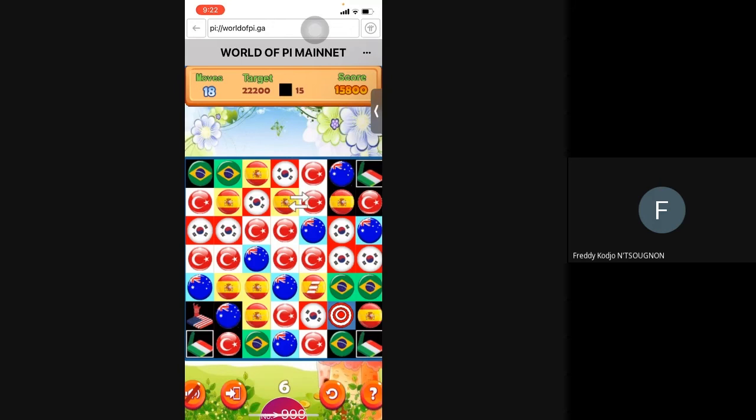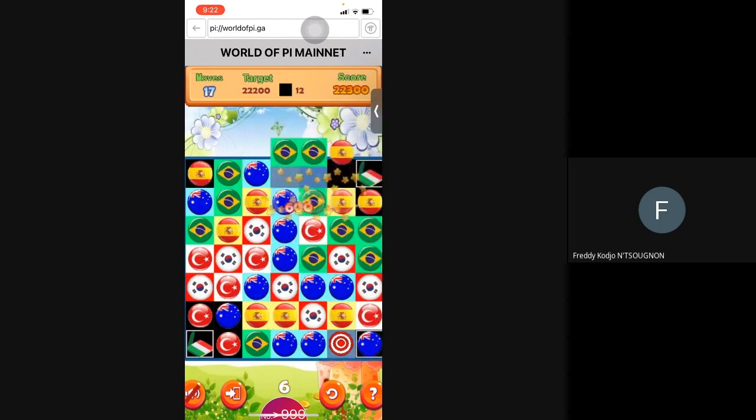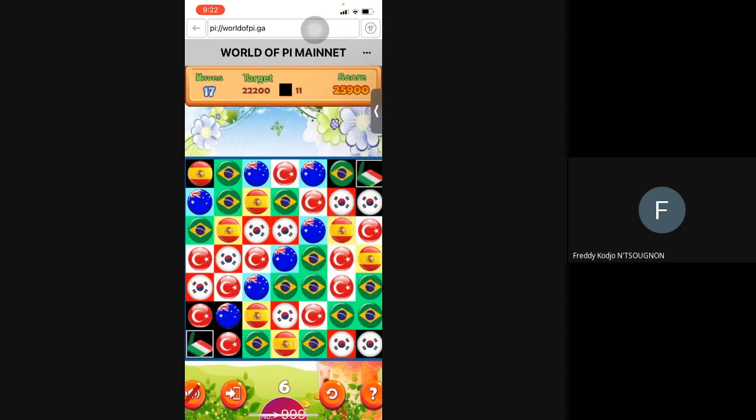But one thing I love, they have some progress, okay, which is good to know in this mainnet process. You see how many explosions came? Okay, I'll continue. I'm down to 11 moves to free or to break, however you want to qualify that.